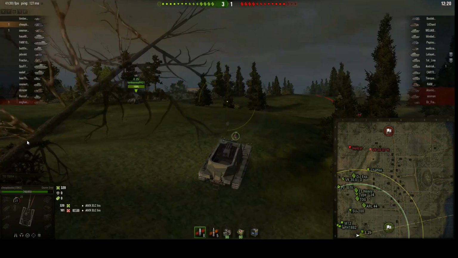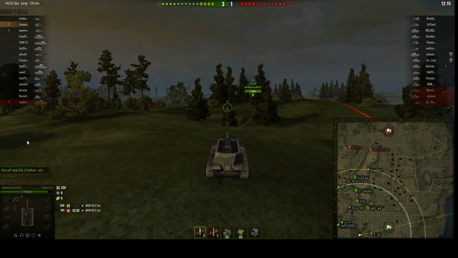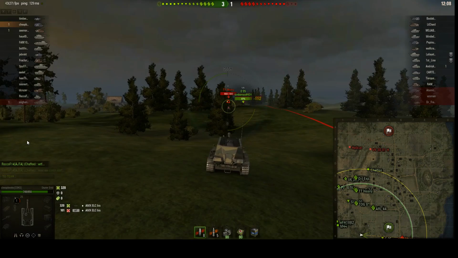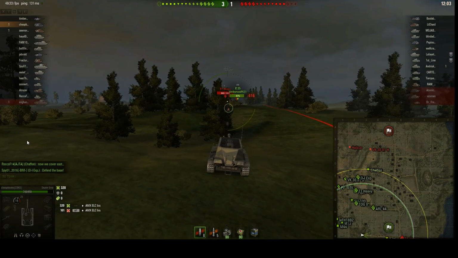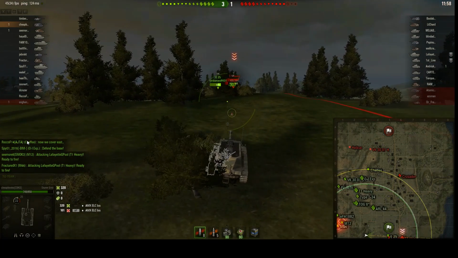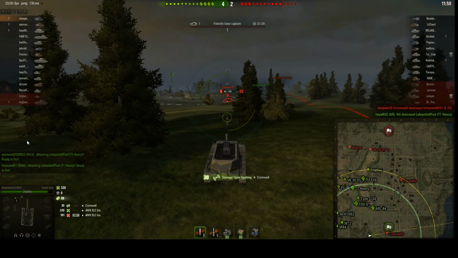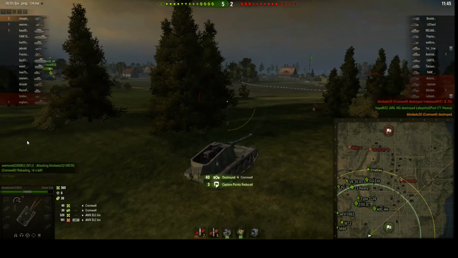You can see our SPG already has 1 kill. Finally, the E-25 is coming out to look at something. The ARL is coming back, and the TOG. Target acquired. Let's find another target. So the end of the game is going to be me, the TOG, a bunch of SPGs, and maybe 1 other tank. Got a lucky shot there.